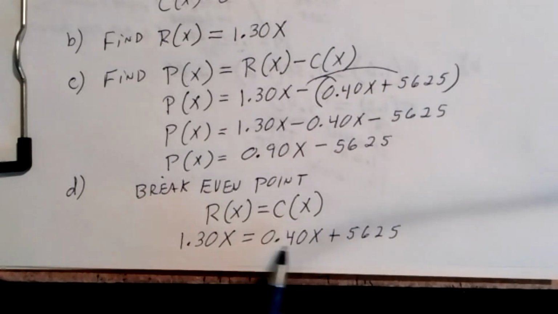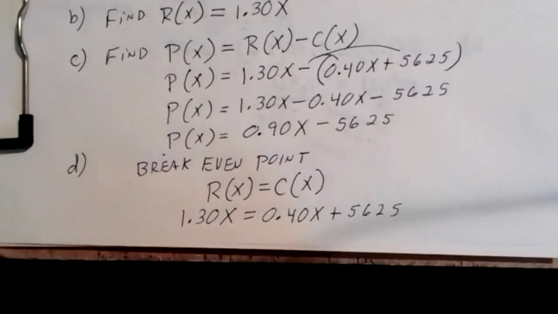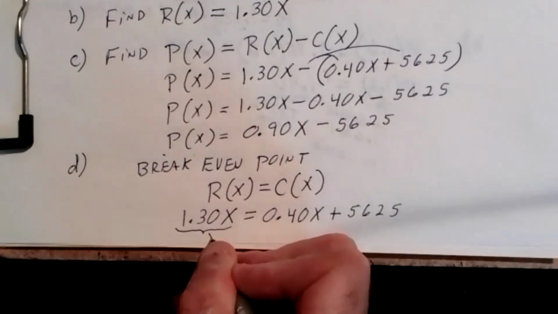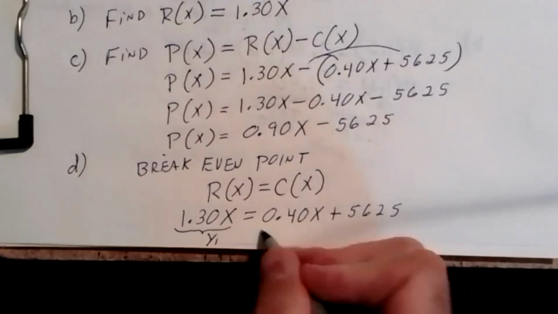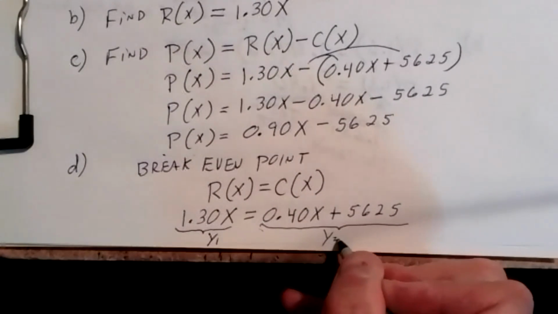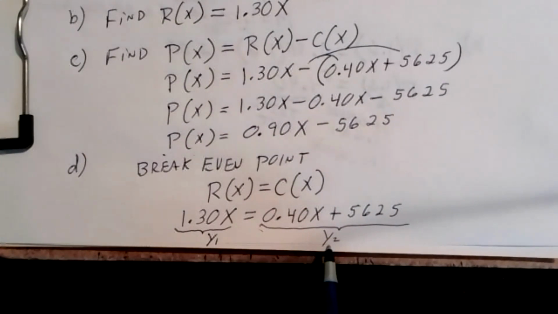Does anybody remember how we solve equations graphically on the calculator? Did I not set the left side equal to Y sub 1 on my calculator, and set the right side equal to Y sub 2? Then we graphed both of these functions and then look for a point of intersection. Do you agree? Between the revenue and the cost function? That'll be the break-even point, that point of intersection. Let's turn this over to the calculator.